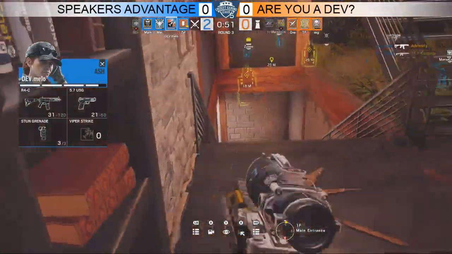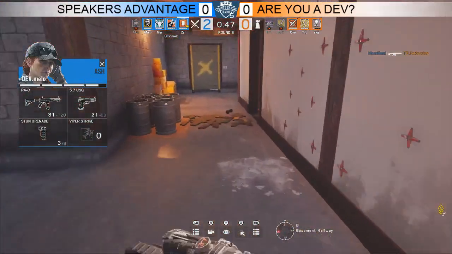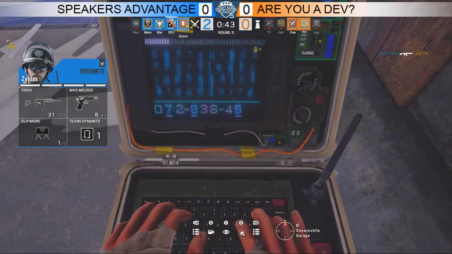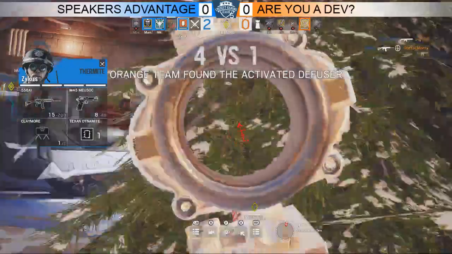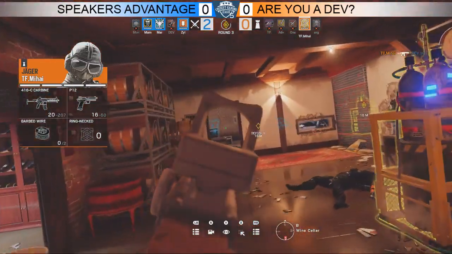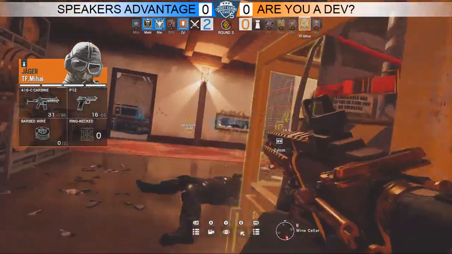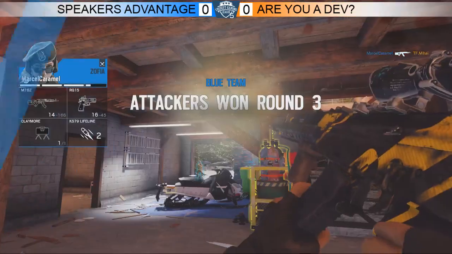Nice force situation. Ash is coming in for a flank. Now Thermite is behind the wine cellar as well. All right, looks like the plant is going to get off. 4v1 situation. Compromised. Jäger against the world. Let's see how he does. All the pressure on the blue team.